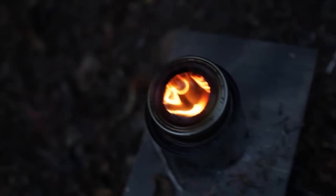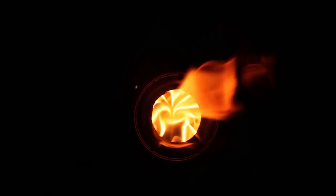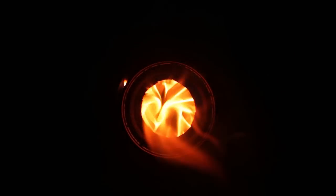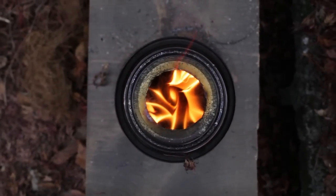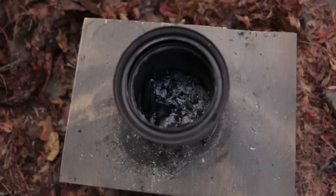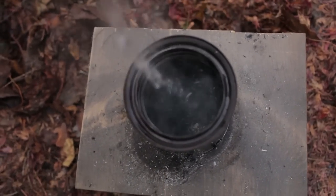Now, while you're making your biochar, feel free to boil some water, cook a hamburger. As long as you continue to feed biomass into the stove, you've got a nice hot surface to work with. Either safely let your stove cool or pour some water on it.